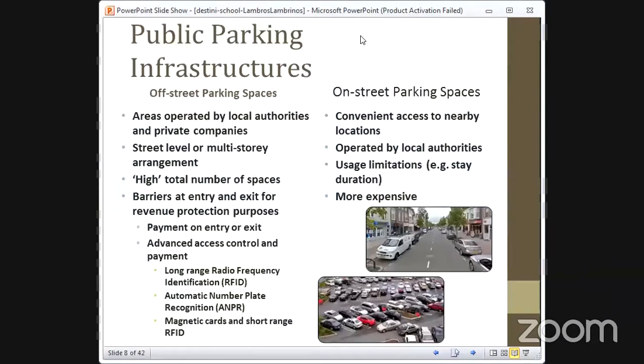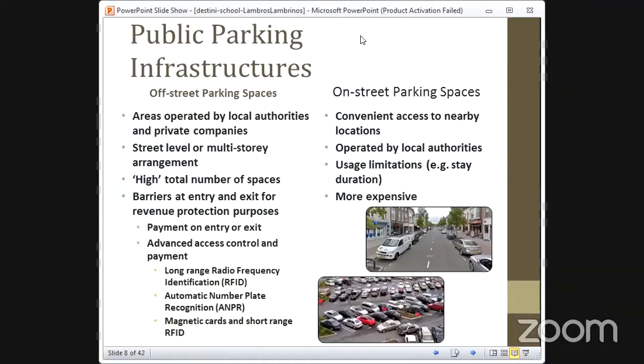I'll try and differentiate between different parking infrastructures in order to showcase that there are different ways of handling different scenarios. We have the off-street parking spaces, which are primarily operated by local authorities and private companies. Usually they offer a big number of spaces. Most of the time there are barriers at entry and exit to protect revenue.